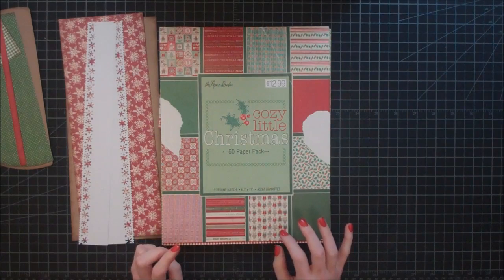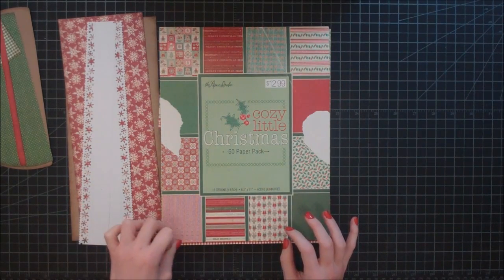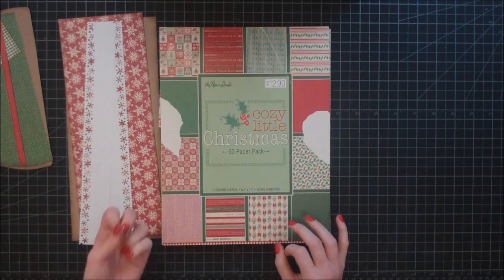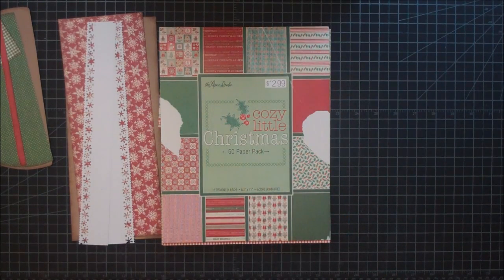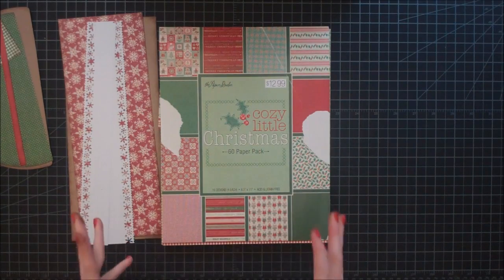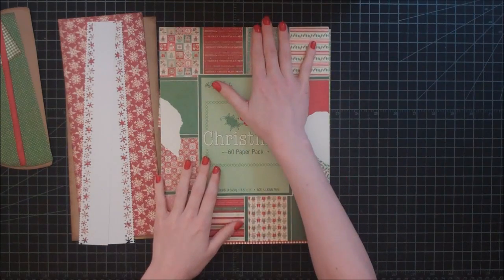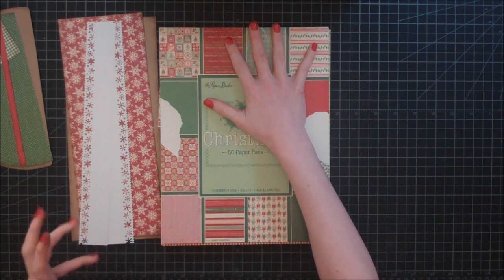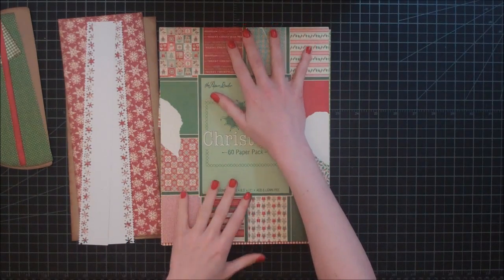Hi everyone, I'm here today with another Christmas theme layout. This is going to be a double page layout and it's going to have an elf theme. Last year my husband and I had Elf on the Shelf, and I have several pictures from that I wanted to scrapbook on one layout. But if you wanted to use this just as a regular Christmas layout, it'd be very easy to adapt it.